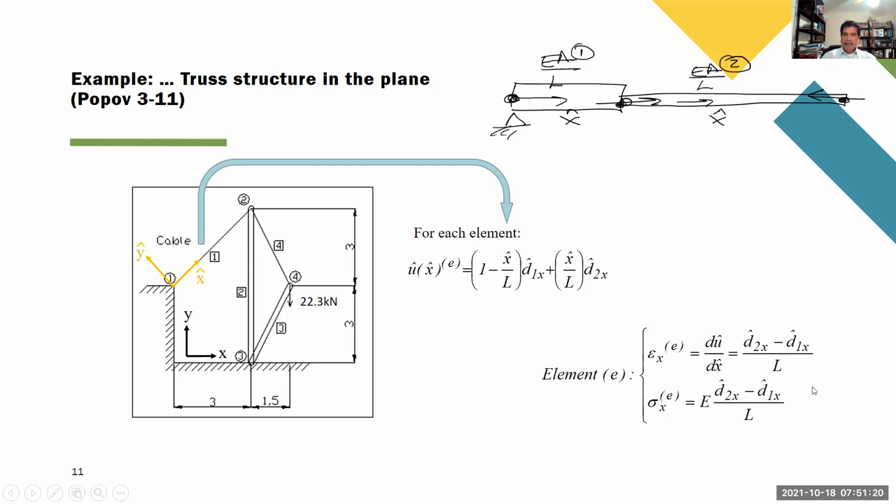Please, this is very important. These calculations are in the local reference system. All of this is local. And when we solve this, we solve it for the global displacements. So from the global, we transform into local, and from local, we calculate strains and stress. Now, if you need to plot the displacement of this, yes, you have to do this. But if you just want the stress, that's all what you need.